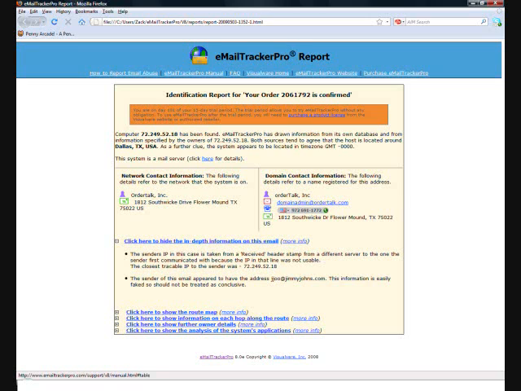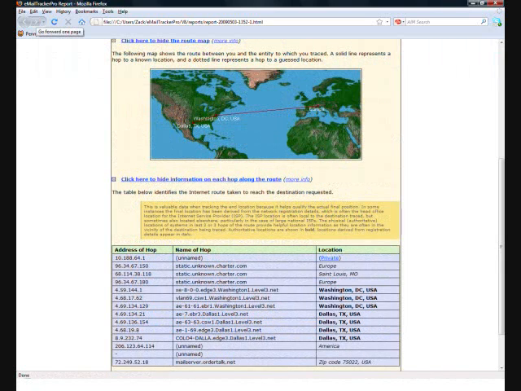Also, if you look down at the bottom of the screen, you can see in-depth information about this email. It was unable to find the exact location, but it gave us the IP of a closest machine at 72.249.52.18. Also, you can see that the address that the email was coming from was jjoo@jimmyjohns.com.